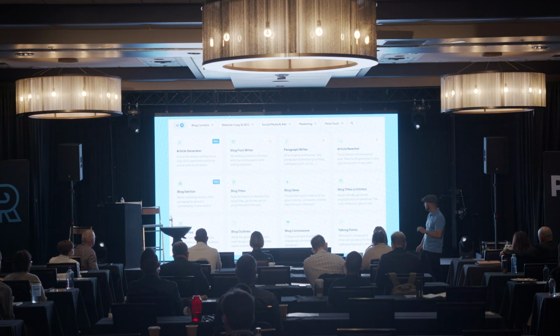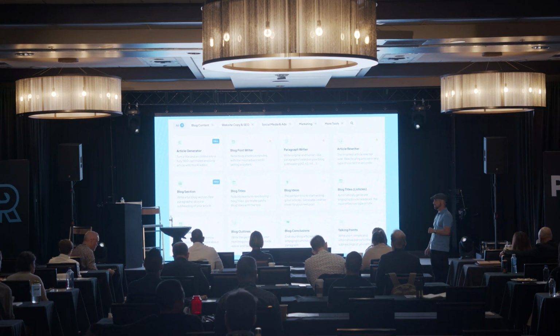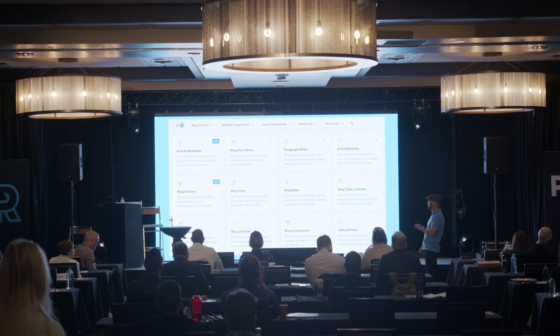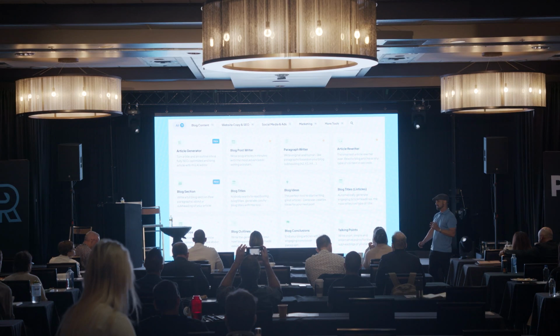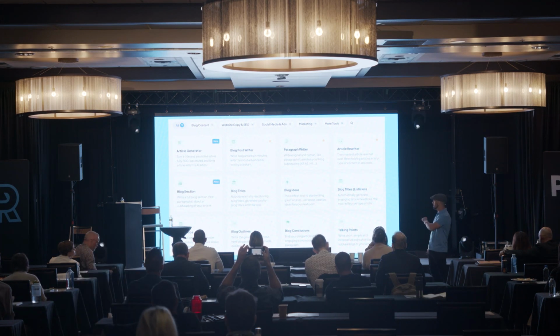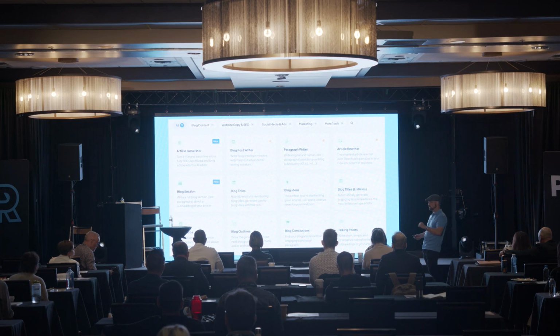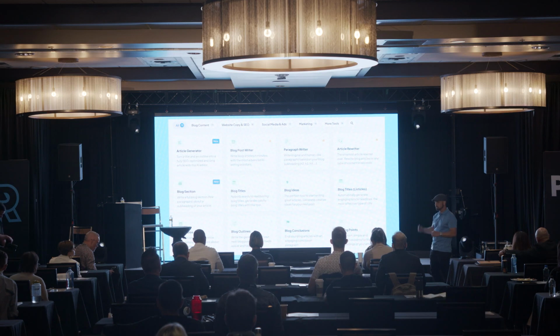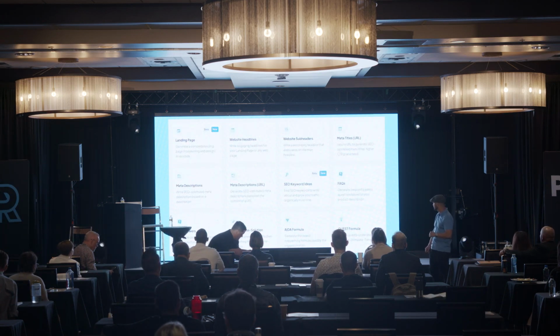So I'm going to show you a couple different examples of the kinds of things that you can do with these programs. Anything from blog titles, blog intros, outlines. They have a really good article generator, blog post writer. Typically what you're going to see between the article generator and the blog post is the way that the content is written. Usually articles are a little bit longer form content. Blog posts are a little shorter. They usually have things that are called listicles, where you can go in and create lists and then drop the answer down, the content down specifically from those lists.